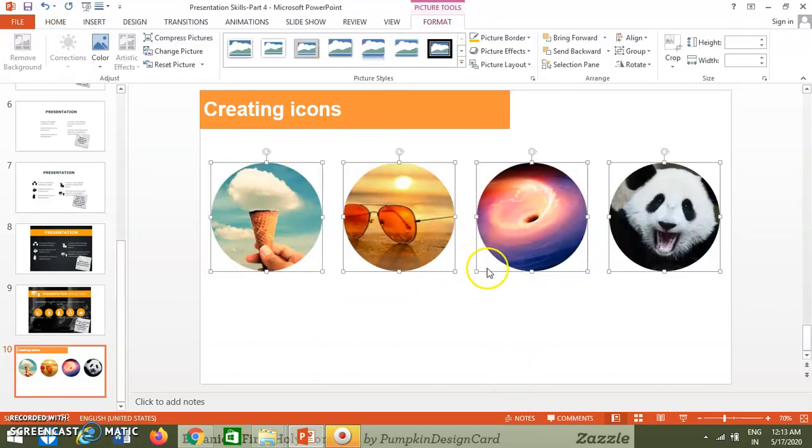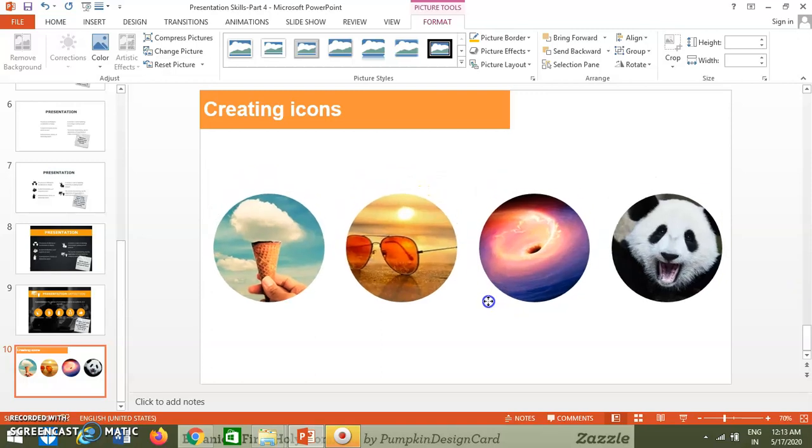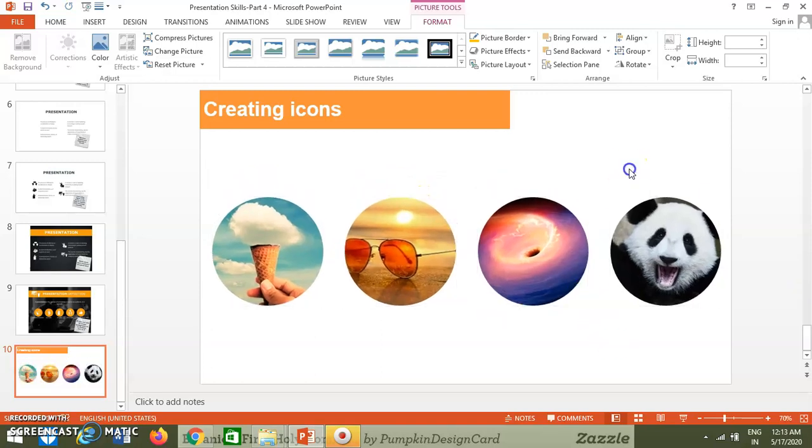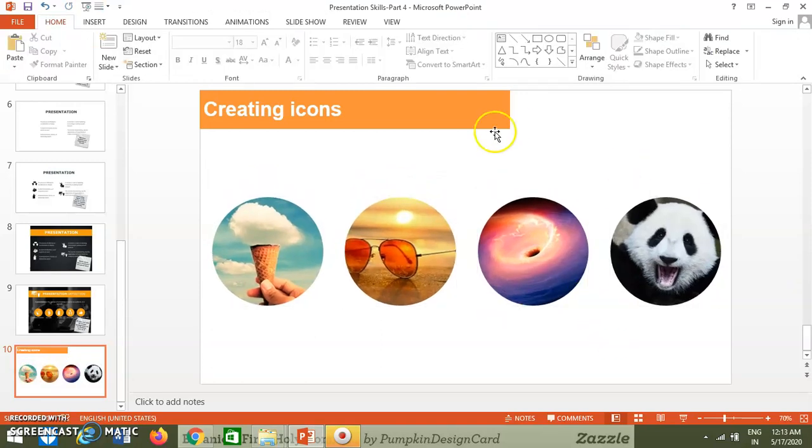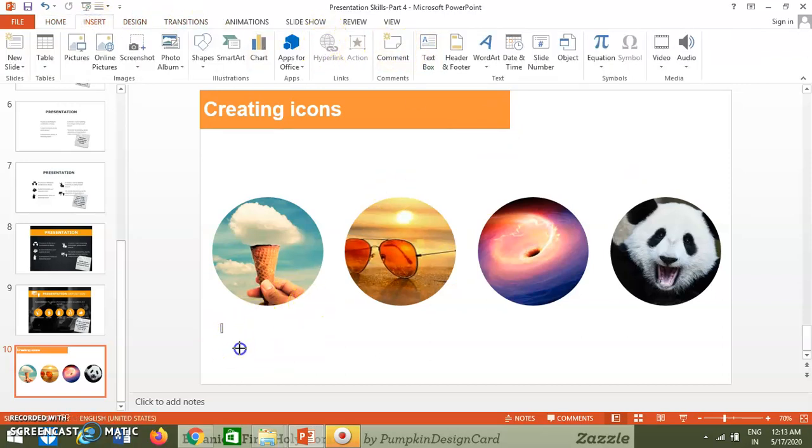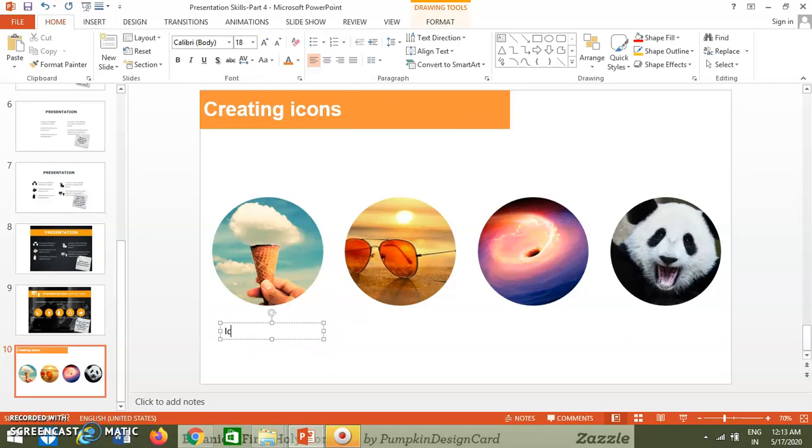And I select all of these together and I place them right in the center. There you go. And of course I could add a text box and name this whatever. Let's say ice cream. Okay. Similarly, I make four of these.